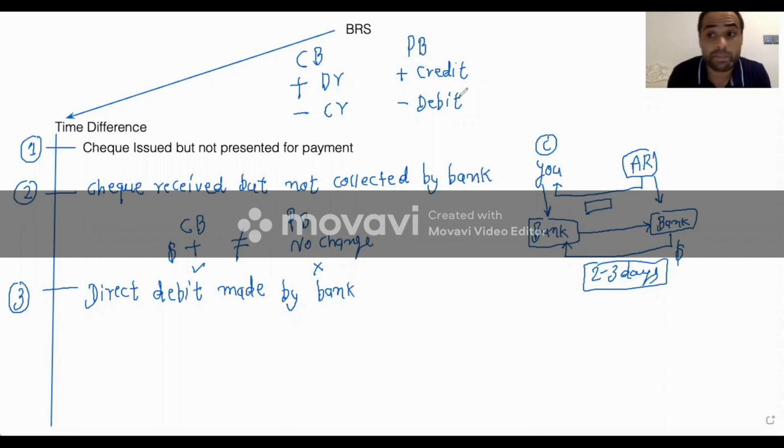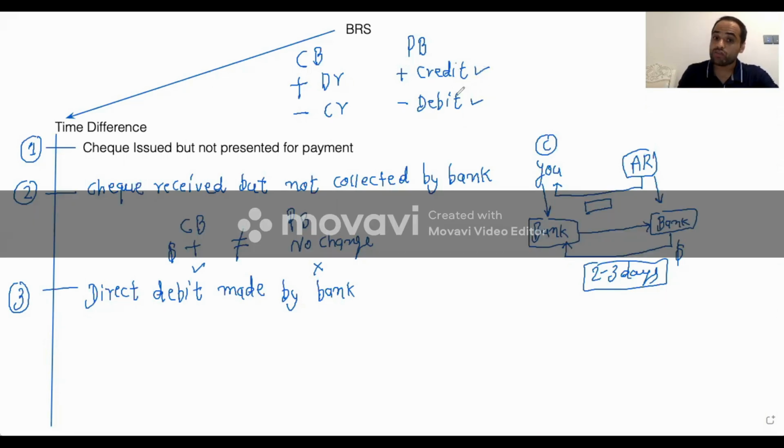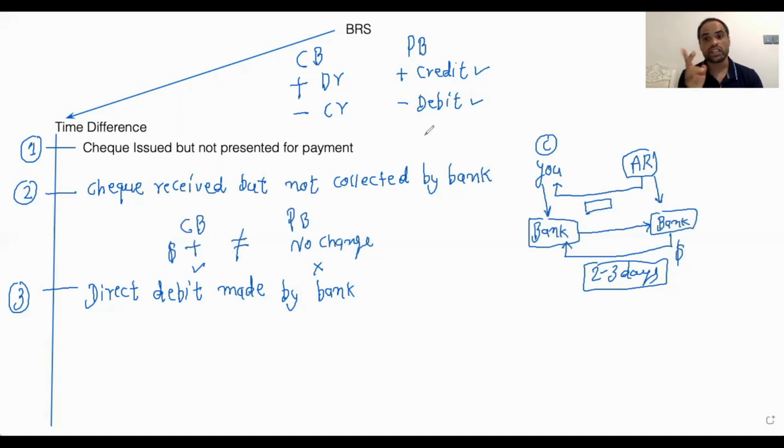that money has been credited in bank accounts. Money has been credited in bank accounts, means money in bank accounts. Money is debited from bank accounts, so means money is out from bank accounts. So always remember, if I say debit by bank, so means money out from your passbook. Remember that. It's the opposite of your cash book.